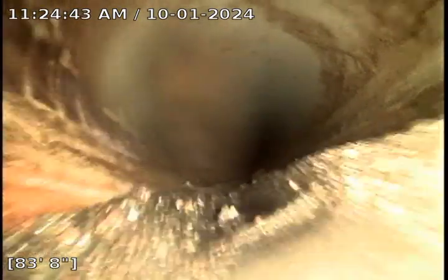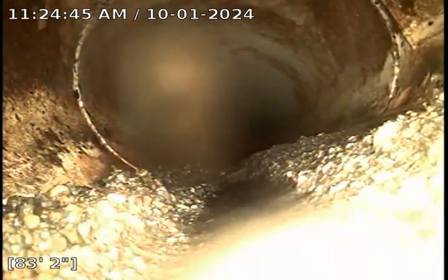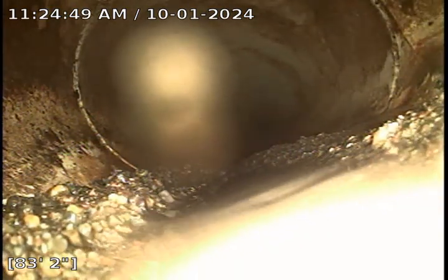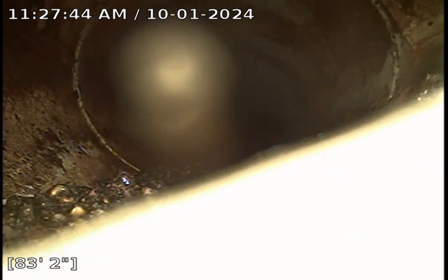All right, here at 83 feet, it was observed at 85 feet on the way out. We're going to go ahead and pause the video and locate this connection. All right, we located this Y, and it is right in front of the property at 4620. This is in the shared asphalt street, or driveway, as it were. It's marked out with white paint at a depth of 3 feet 5 inches deep.